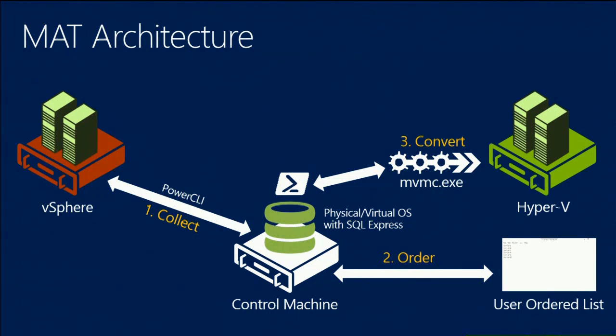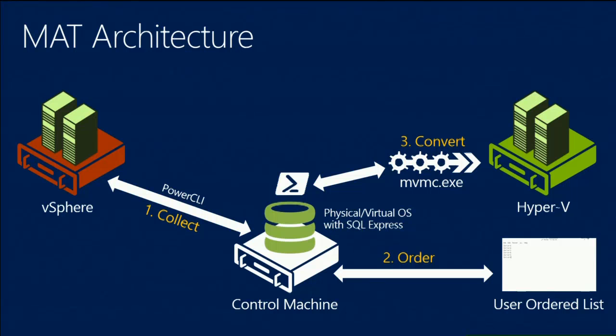So what we do is we have PowerShell kicking off the MVMC executable, and that's responsible for actually removing VMware tools and moving the VM over to Hyper-V. There's a lot of running things on the control machine at that point? Yeah, so this is running on the control machine. Right. And we have the ability to run, I'm capping it at 3, so 3 conversions simultaneously on the control machine. So if that one conversion was going to take me 20 minutes, I can get 3 of them done in, well, maybe 27 minutes now. So almost exactly the same amount of time with a lot of improvement in performance.